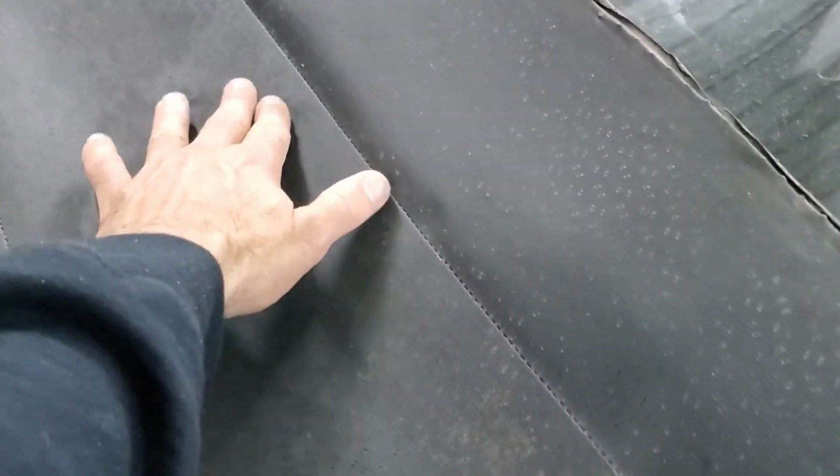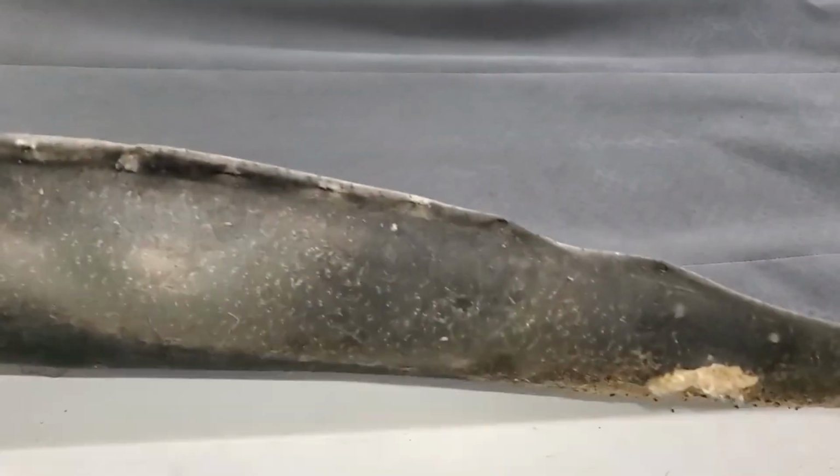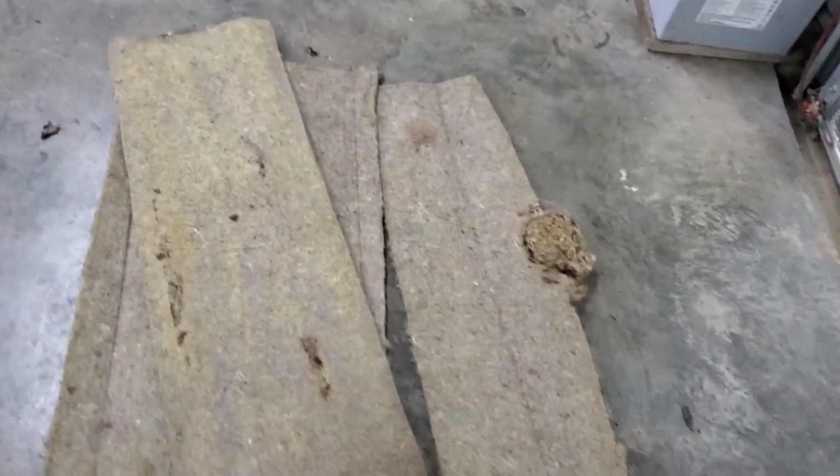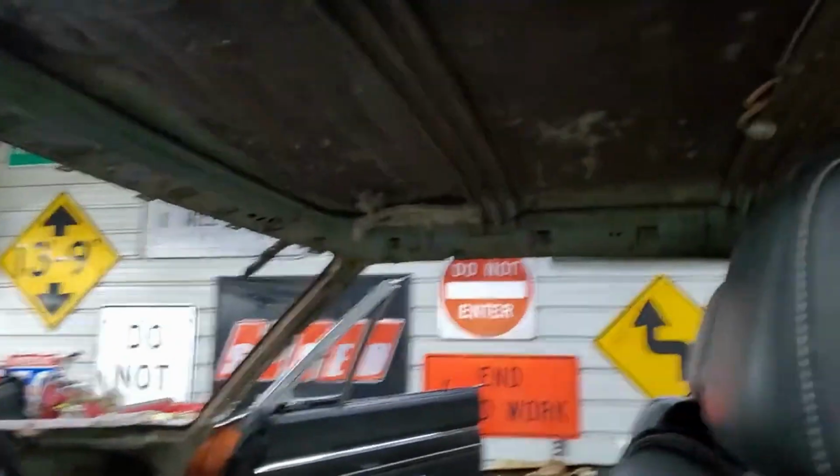The camera picks up some discoloration here for some reason, but you can see that a little bit in real life. It just needs cleaned. And I'm sure a blowgun gently and probably a little bit of gentle soap and water would do a number on this. It's just, yum. And there's the crap that's full of probably asbestos that I just breathed in. Yeah, it's going to be fine. Everything will be fine.